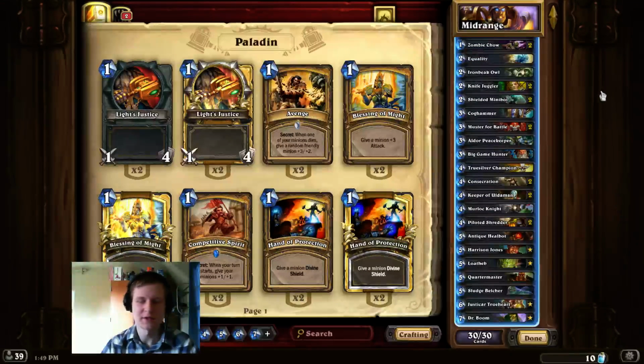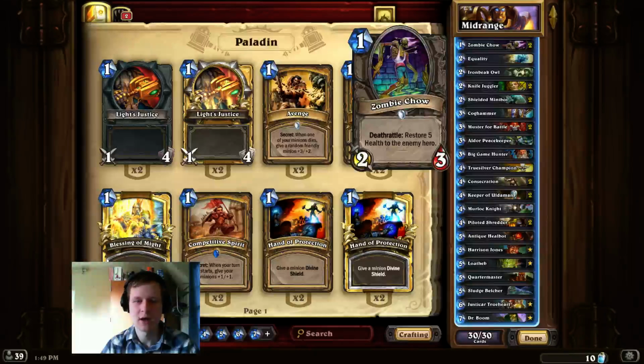So to start off with, we have two Zombie Chows, really good against any of, there's a lot of Zoo right now, there's a lot of Aggro Shaman, there's a lot of Secret Paladin. Zombie Chow is just a really good card right now, probably the best one drop, and so we want to play it as much as we can before it leaves for standard.